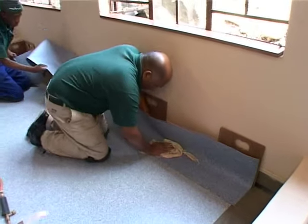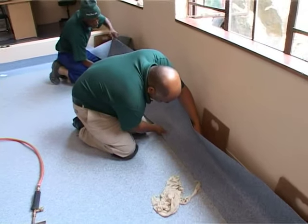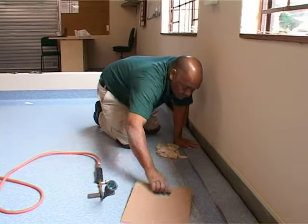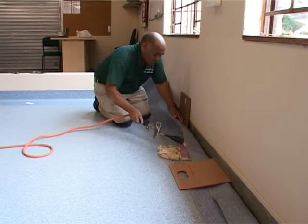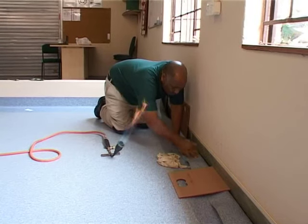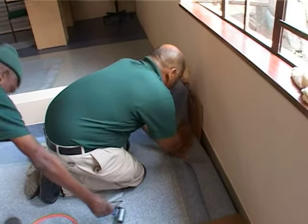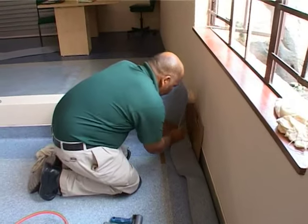You will notice how carefully the corners are fitted to get a neat, tidy and accurate fit in the corners. Surplus material is then trimmed off by cutting a gusset on the floor, thus allowing you to take the cove sheet through the corner without having a join on the vertical part of the corner where the two walls meet.